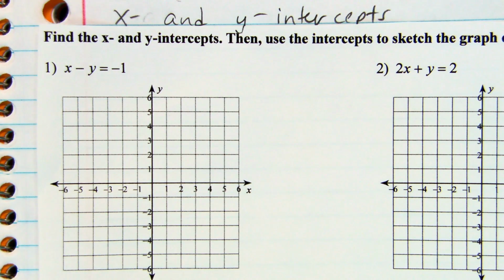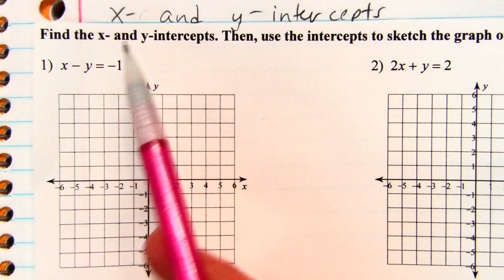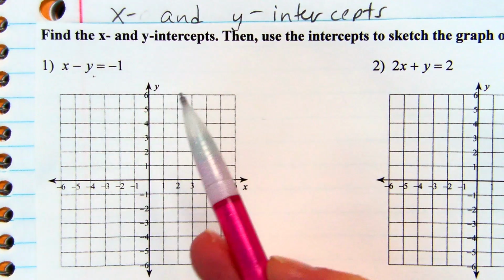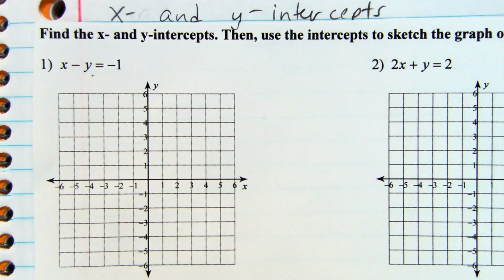All right, we are going to find x and y intercepts today. And this is an alternate way for graphing lines where you don't have to rearrange. So in the previous lesson that we did on graphing lines when they're in standard form like this, where you have the x and the y over here, we solved for the y. We added or subtracted the x term. We divided by the coefficient of y. That's how we did it.